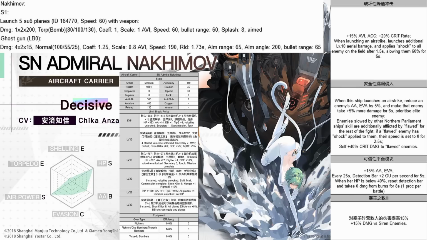All right, I'm just scared to look at what the third skill is because man, those two first skills are like the best skills that I could have seen for her. And I'm really interested in them because it does make some interesting ways that you build the fleet, because it's not just like this is the best carrier ever. This is the best carrier if you put the right amount of Northern Parliament ships that can do the slow effects. So I'm very happy with the first two skills.